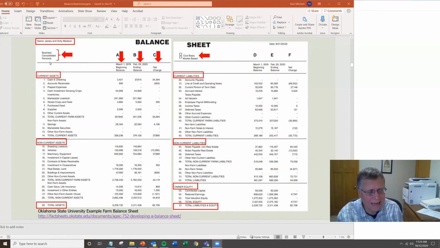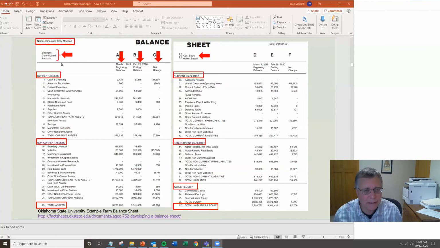What kind of a balance sheet is it? Is it for the farm business only, or consolidated for both the farm and the personal assets, or just the personal assets? A lot of farms, particularly if they're smaller, kind of mix the personal and business assets, so either you lay that out together, or others have to keep them separate for legal purposes. Maybe you're in a partnership or an LLC, and you have to keep your business assets separate from your personal assets. This example here is actually a consolidated one.